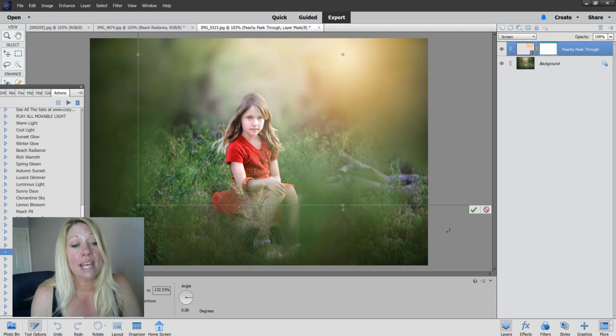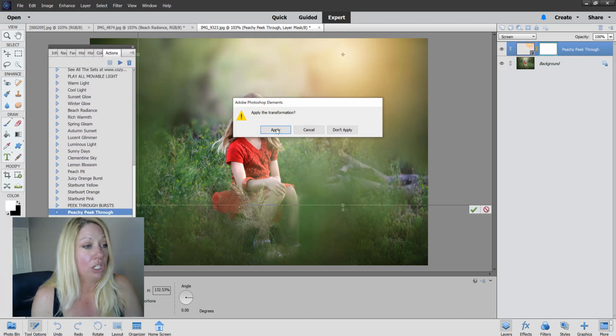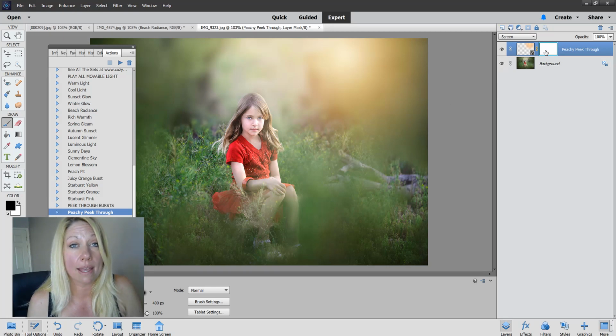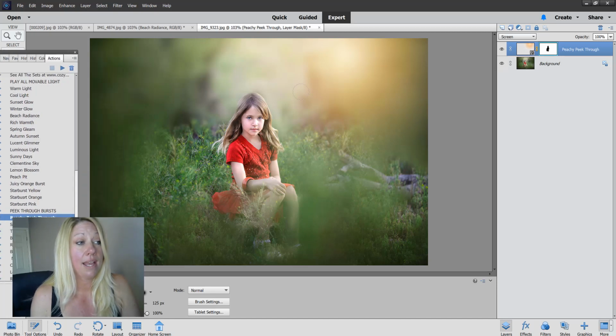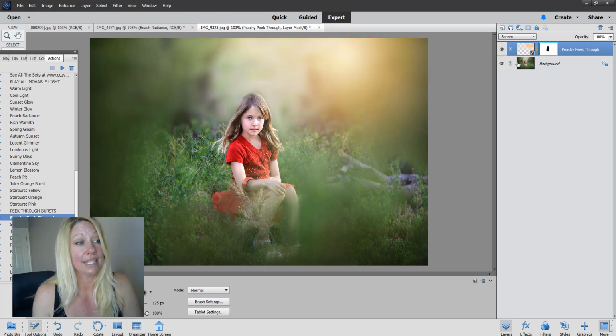Okay. Now, let's say you wanted, I'm going to click on the layer mask. Let's say you didn't want so much on her face. You can just get a black brush. So I got a black brush here. I'm going to click apply on that. Black brush, change my color to black. And this is important, make sure you have that layer mask selected. You're just going to adjust the size of your brush, and I'm just brushing off of her face because I don't want that sun on her like that. Okay. And it's that easy. And there you go. There it was without that movable light. And that just added in the light super easy and quick.